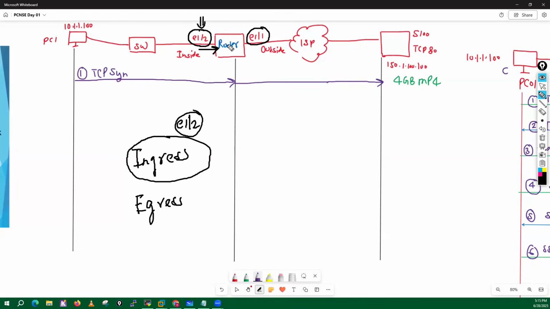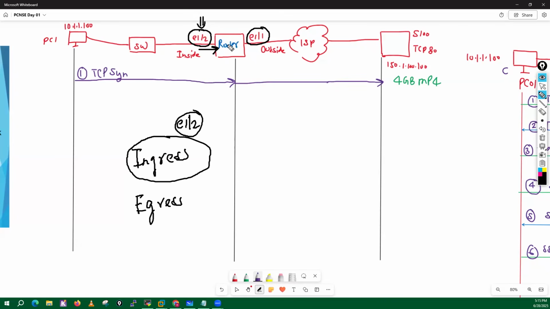Tell me, it's just a simple example. When you open Facebook on your mobile phone, what happens? You get the Facebook page right away, or do you access Facebook today and get the page tomorrow? Has anyone seen that scenario?